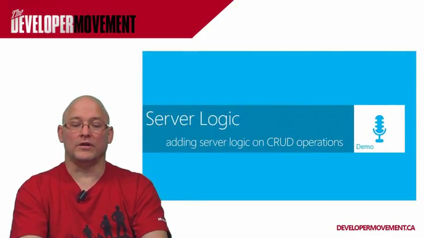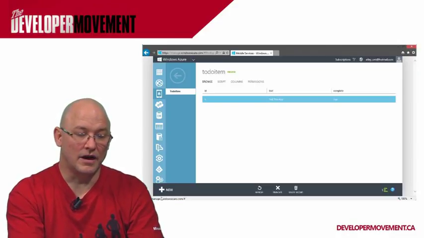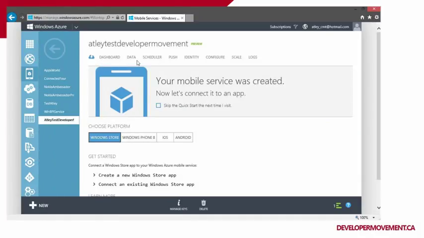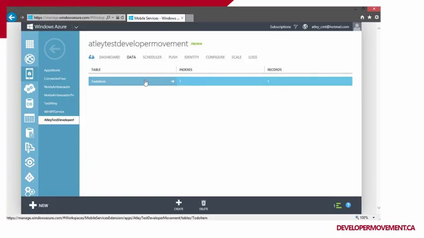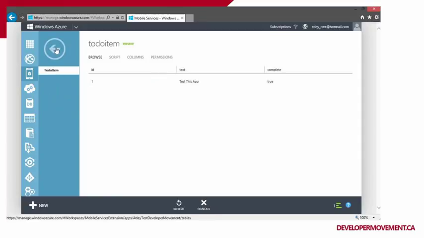So, Server Logic. One of the interesting things that you have the ability to do in your Azure Mobile Services is to set up Server Logic. So we're going to go back into our data here and into our table, and we're going to go into scripts. Sorry, I flashed through that.